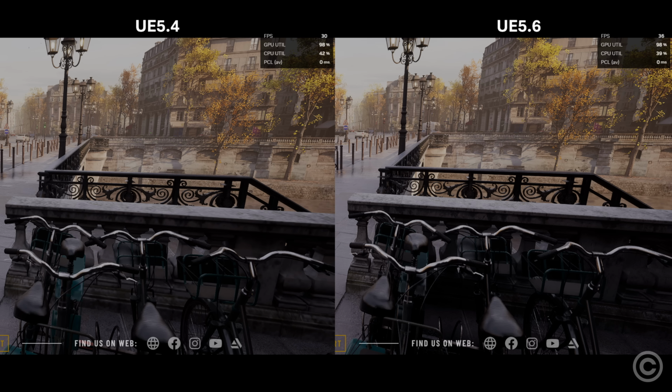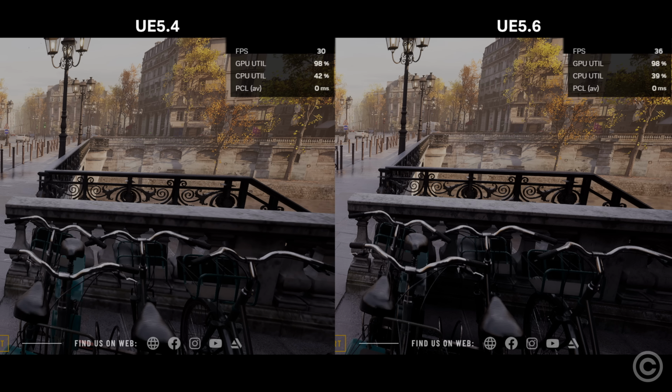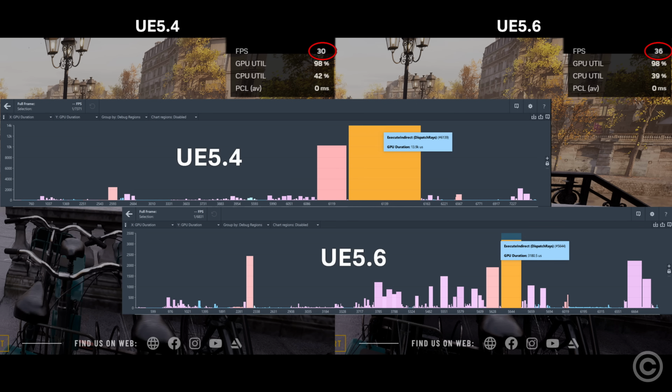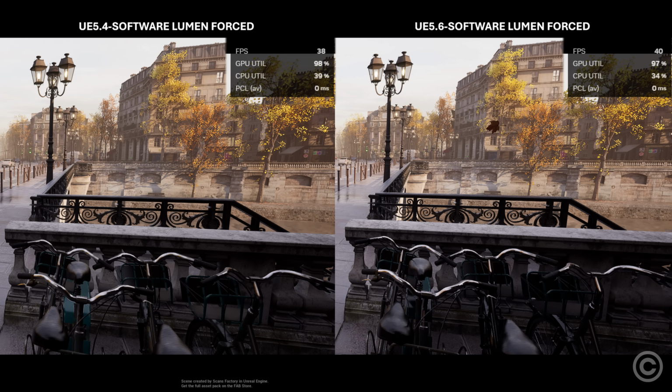On the Epic scalability setting, native 1080p on a desktop 12GB 3060, we can first detect a whopping 22% GPU performance increase in UE 5.6. But both demos were using hardware Lumen, which was completely neglected performance and R&D-wise pre-5.6, so there was nowhere to go but up in performance. What Epic does not want reviewers to focus on is the fact that the hardware path was the only significantly optimized GPU engine feature because there is almost no performance increase when the software Lumen pipeline is used, which is what game developers actually use when targeting 60 FPS.